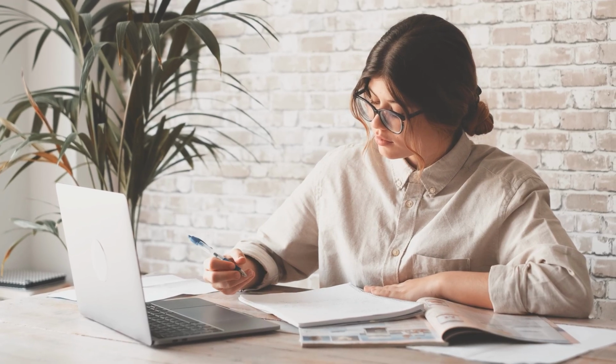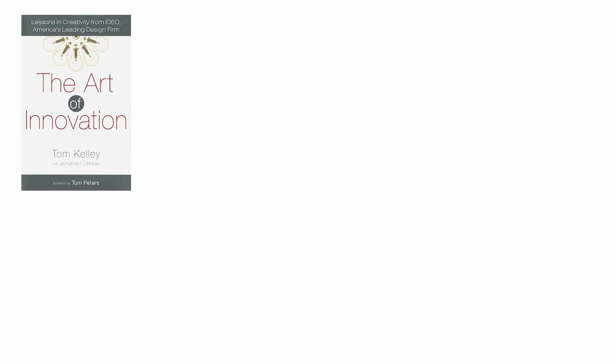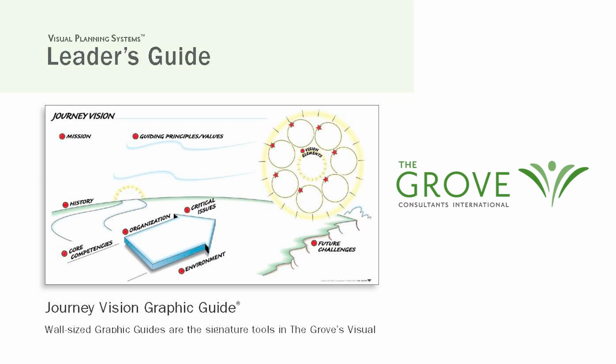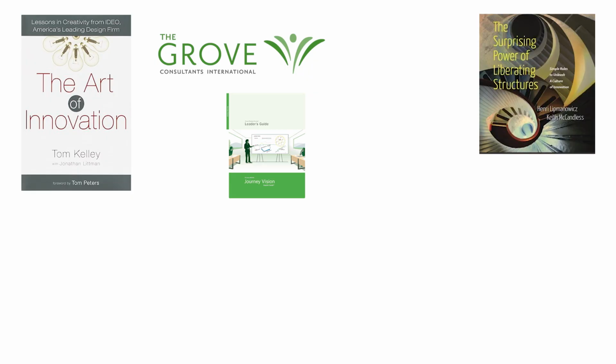And there's a couple of tools for future planning that I really like. First is, of course, IDEO facilitation technique. You can check out the book Art of Innovation or attend one of their trainings. If you're planning to facilitate this in-house, I recommend Grove Tools because you can purchase their leader guide and order their materials online. Another tool for facilitating on your own is Liberating Structures. You can grab their book or go to their website. By the way, I'm not sponsored for any of these, but I will put links below.